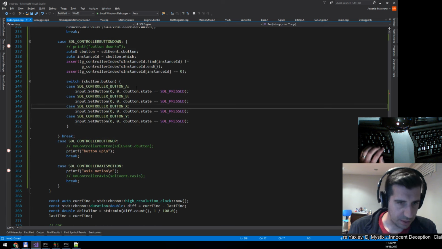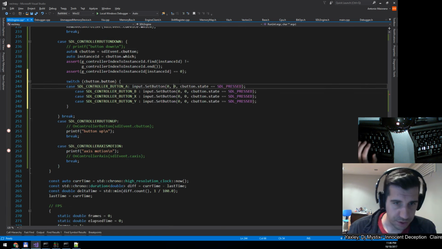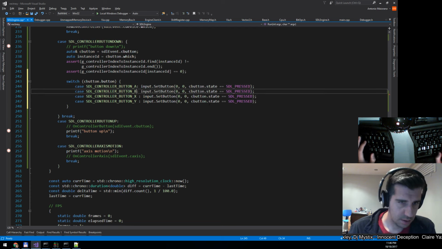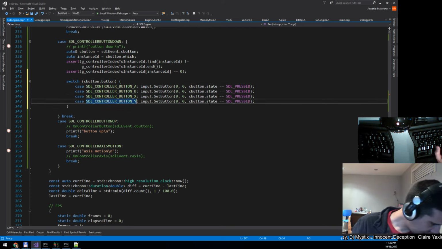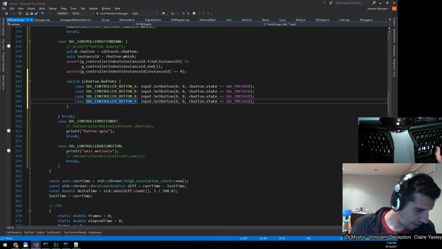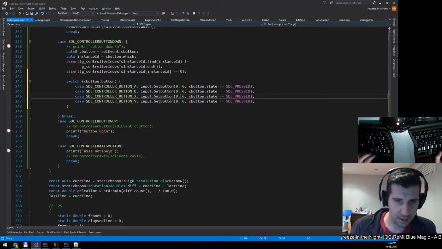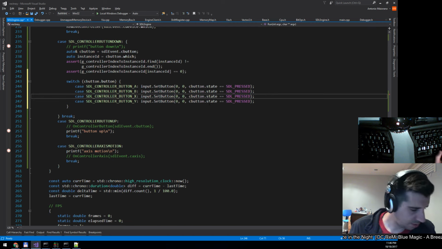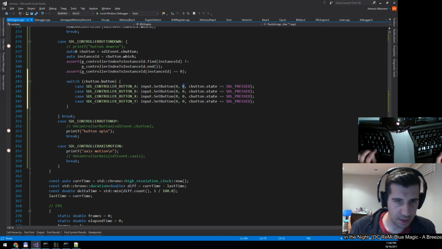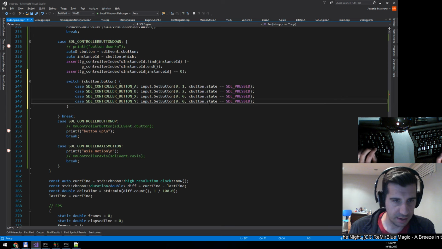And now I need to change the order here, so I'm just gonna keep this like this. I'm looking here, I think I'll do X is 1. No, sorry, X is 0, A will be 1, B will be 2, and Y will be 3.